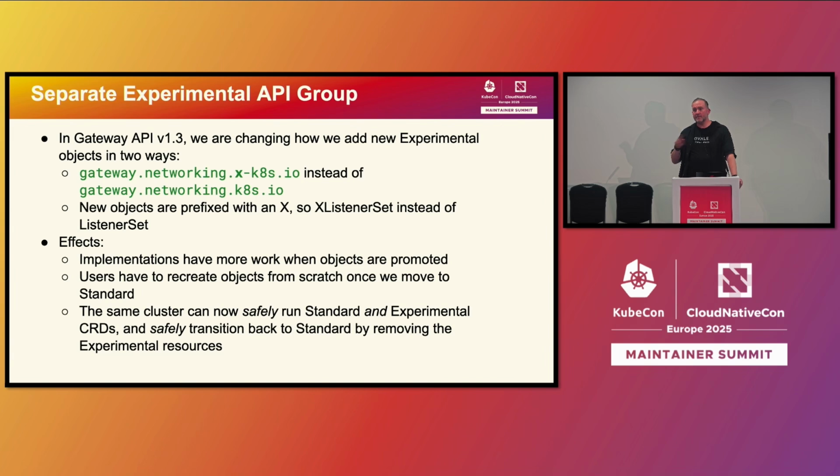So we try. Rolling the API version is a huge change that also requires a lot of change both from users and from the implementations. And running a conversion webhook is also a lot of operational effort when you're a reasonably big project with a lot of implementations. We didn't want to force implementations to run a conversion webhook to be able to do this.